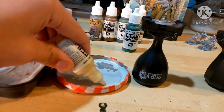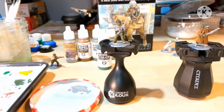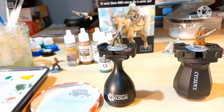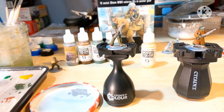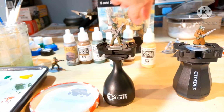And so we're just going to get this before the camera falls, hopefully. So we'll get a nice thing of dark sand. And do not put the dark sand on the wet palette, because it's already a very light color. So when you put it on there, it's just going to become very, very runny and light, and we don't want that.